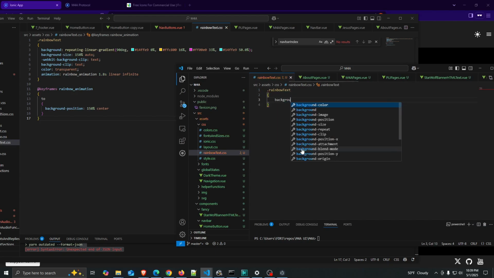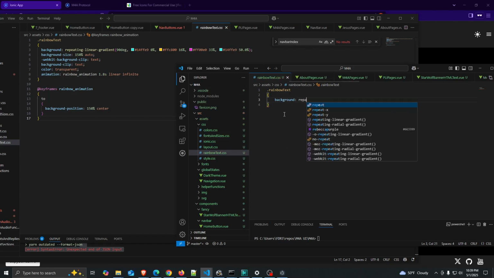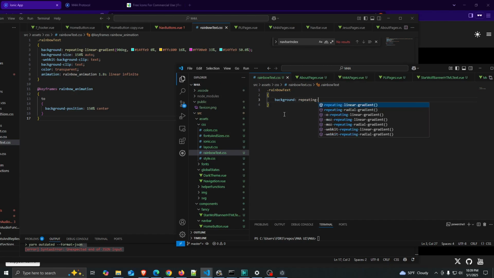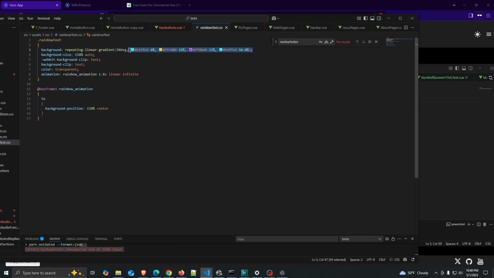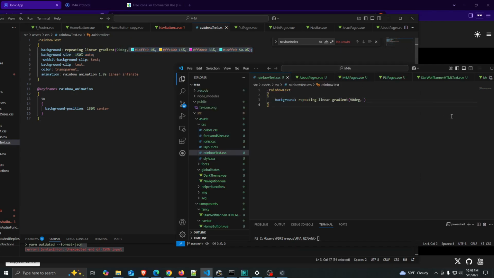So we've got the background. This will be a repeating linear gradient, 90 degrees. Got some colors, and I'm not gonna take these colors out.